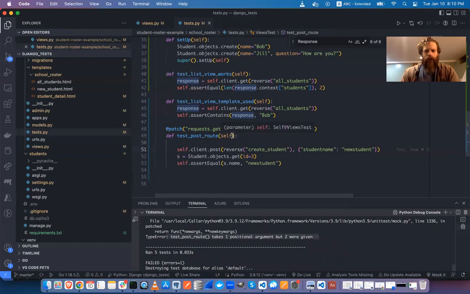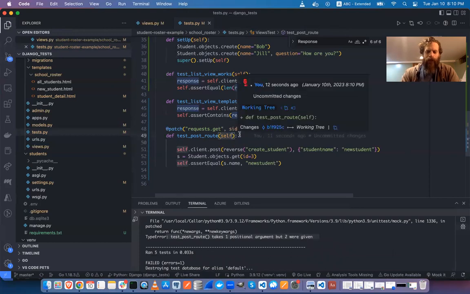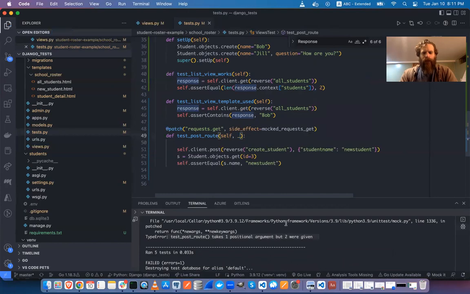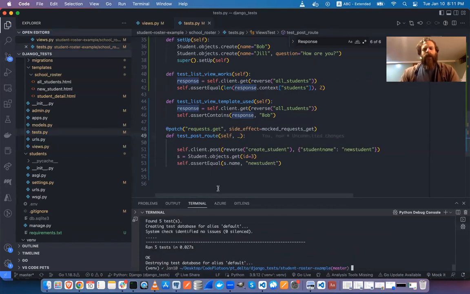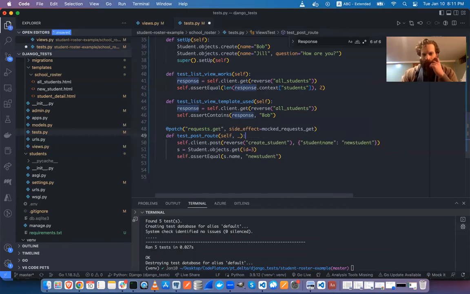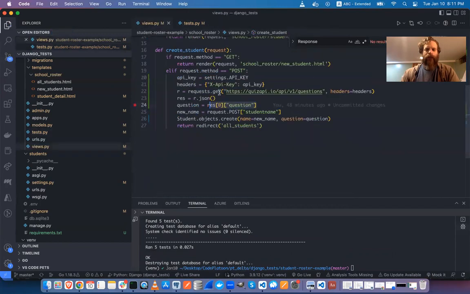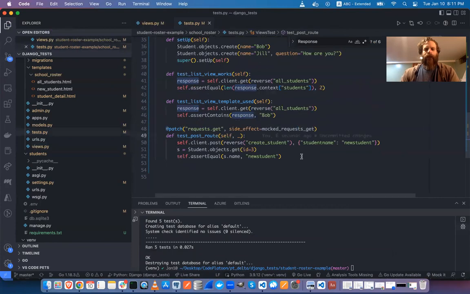Test post route. Okay, so I am going to have to add something. I'm not going to use it in this particular test, but, and that passed. So it is a pain, especially for that particular one. That's a little tricky because we're mocking the object and then it calls another method. But that's how you do that.